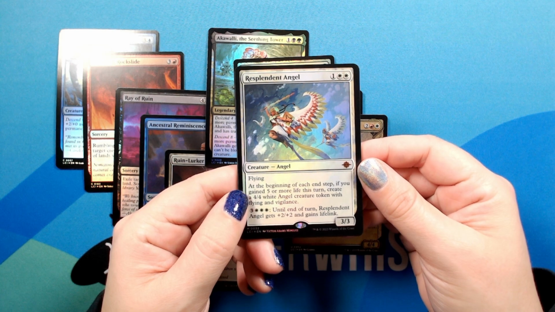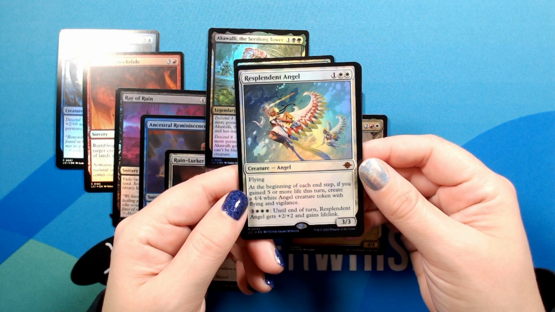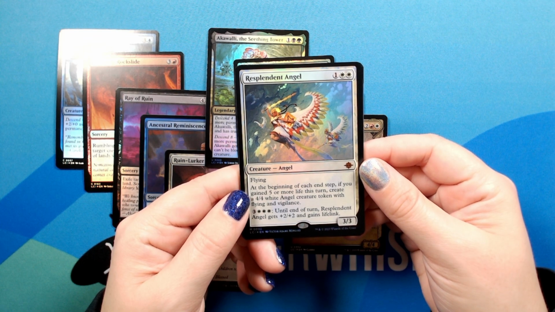Resplendent Angel. 1 white/white for a 3/3. Creature, angel, mythic rare. Flying. At the beginning of each end step, if you gained 5 or more life this turn, create a 4/4 white Angel creature token with flying and vigilance. 3 white/white/white. Until end of turn, Resplendent Angel gets +2/+2 and gains lifelink.